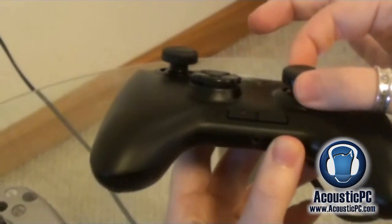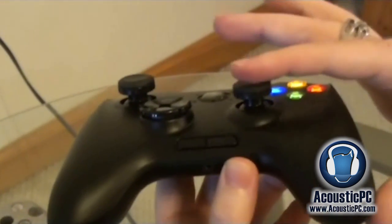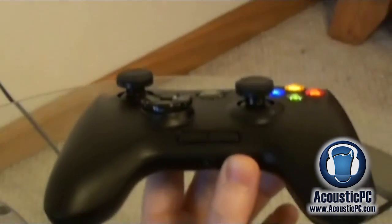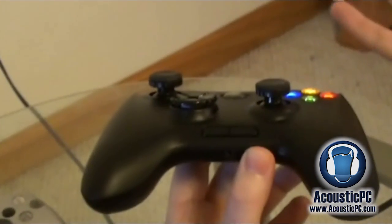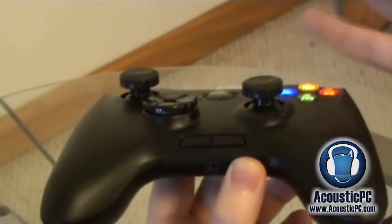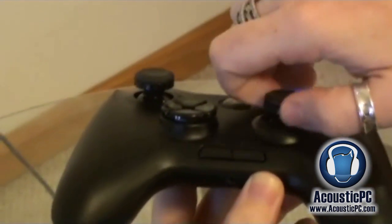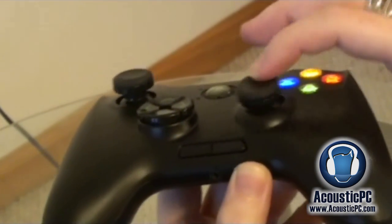if you turn it counterclockwise, you are loosening the tension in the analog stick. So it plays a lot like a PS3 if you're trying to convert from PS3 to Xbox. There is a difference because I play both systems in the analog sticks. But this loosens it up just like a PS3 controller. Now, if you want to make it tighter, you turn it clockwise, and it has more tension.